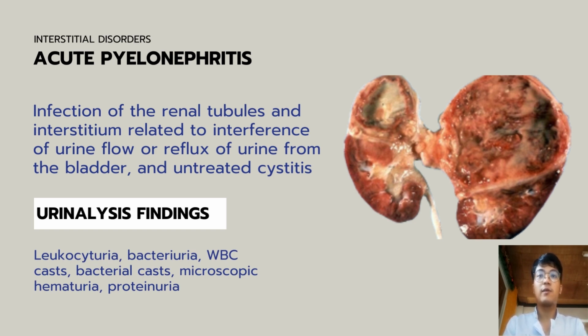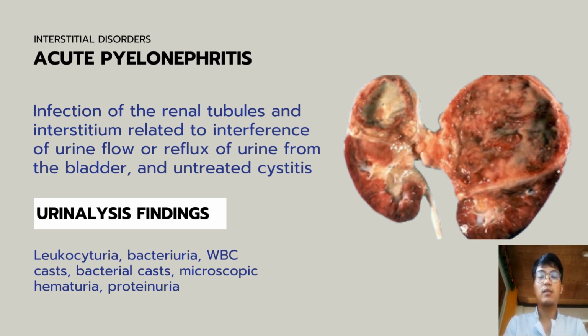Next, we have the acute pyelonephritis, infection of the upper urinary tract, including both the tubules and the interstitium. It is termed pyelonephritis and occurs in both acute and chronic forms. Acute pyelonephritis occurs most frequently as a result of ascending movement of bacteria from a lower UTI into renal tubules and interstitium. Patients present with rapid onset of symptoms including urinary frequency, burning on urination, and lower back pain.